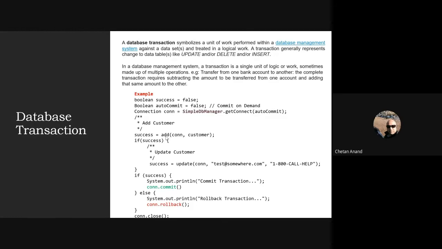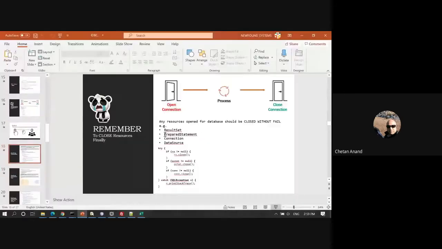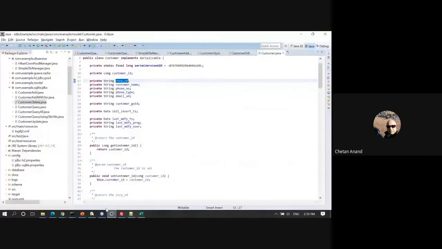So let me go over. You can see here, I have given con commit. That means if the success is true, then it executes this particular line, and only then commits the transaction. If not, you do the rollback. That means if something has gone wrong in the update, your add will be rolled back. Clear? So let me go over it with the application. I go back to Eclipse, transaction.